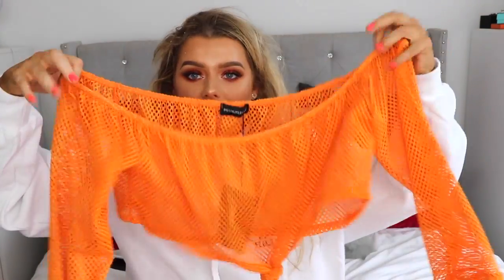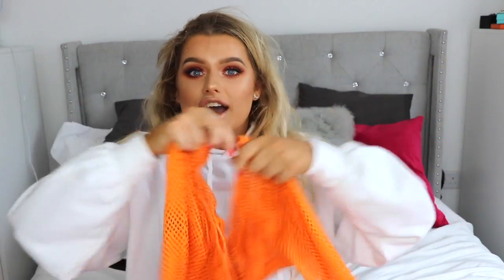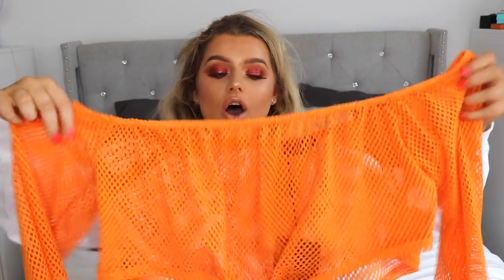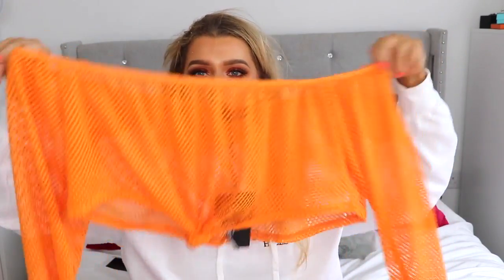Earlier I showed you that white bando top, which I got to go underneath this — a mesh orange bando top. It's more of the mesh material, so if you feel like you wanted to be in the Rihanna 'Wild Thoughts' video, go for this. I ordered it before that video came out and was suddenly like 'oh my god I can be her.' I thought this would be super quick to just throw on top of your bikini when you just want to cover up slightly. It has a really cool flared sleeve — I'm loving orange for summer.